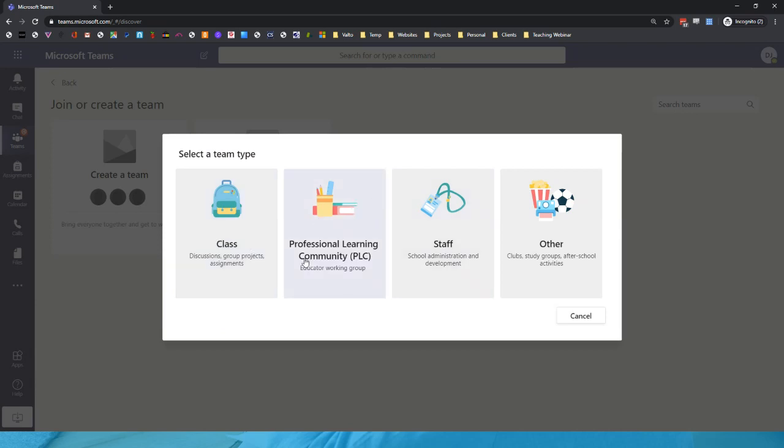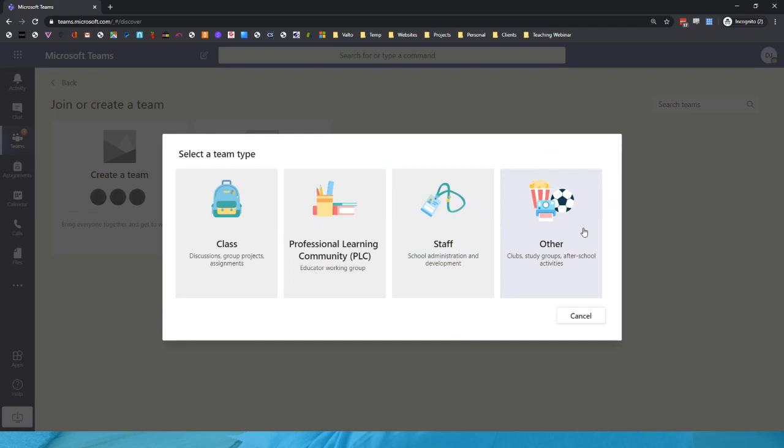We've got the professional learning community. If you've got multiple teachers focusing on the same subject, the idea of the PLC team is you can create a working group for those educators to work together. So it's kind of like sharing notes, sharing ideas for assignments, and basically being able to work together. We've got the staff team. This is for the administration and development. If you're thinking back office functions, you can create a finance team, an IT team, and they can use this same functionality for that kind of thing.